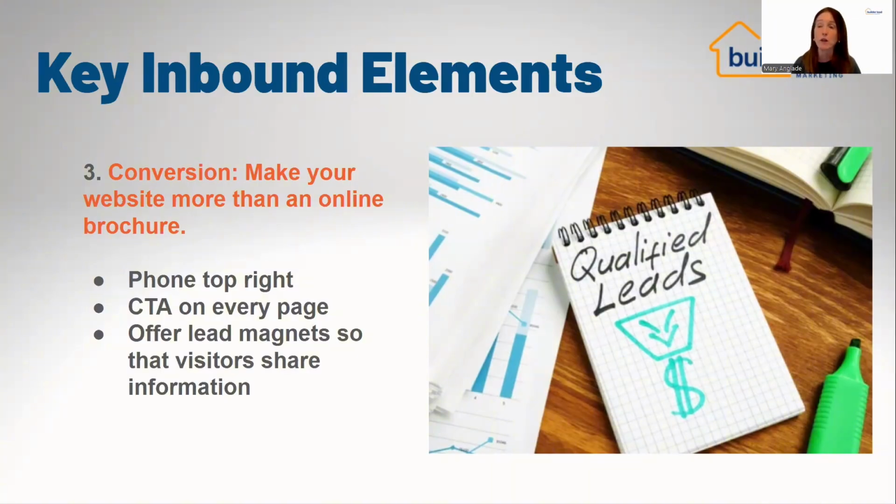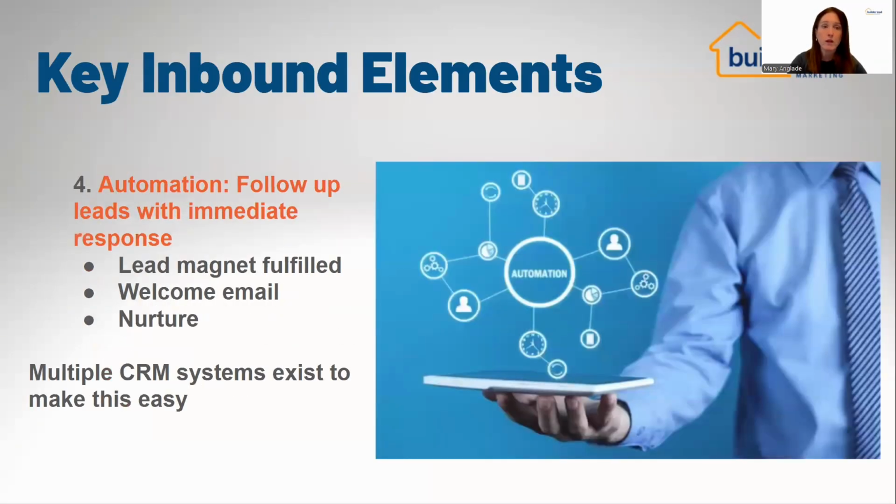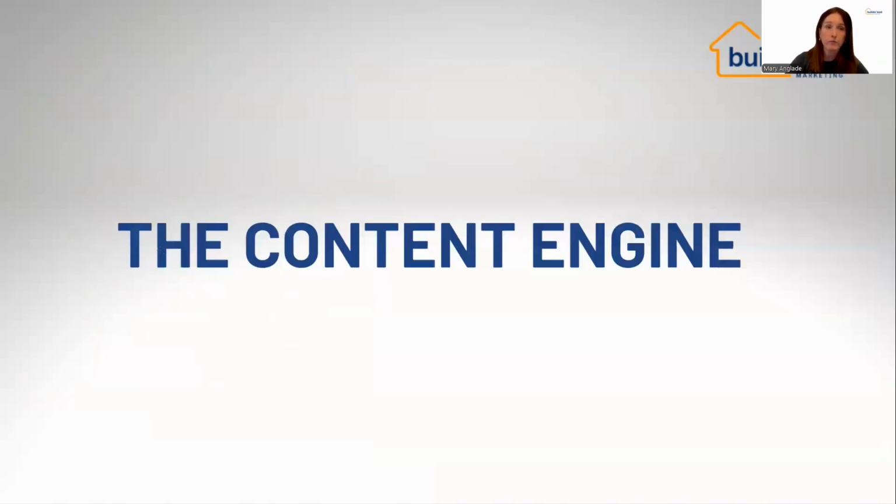Maybe it's a checklist, a home building checklist, or what to know, benefits of traditionally built versus modular. These are things people want to know and are usually willing to give their email and maybe their phone to download something that's valuable, and you want to make it truly valuable. And then you want some automation because when people come in, you want to be able to send them a welcome email. You want to be able to follow up very quickly. You want to be able to nurture those leads.